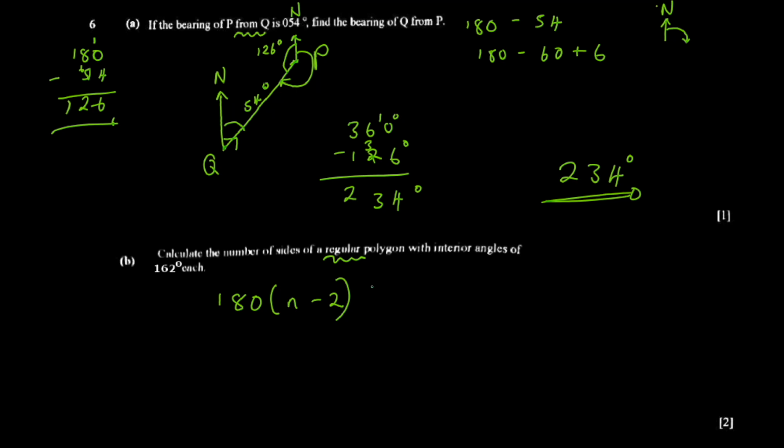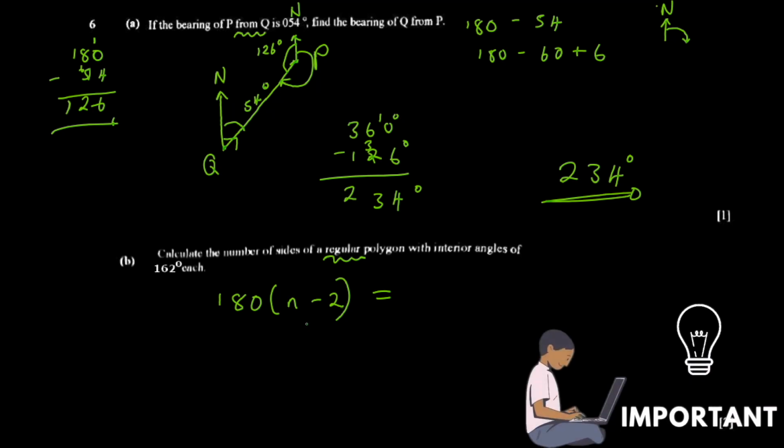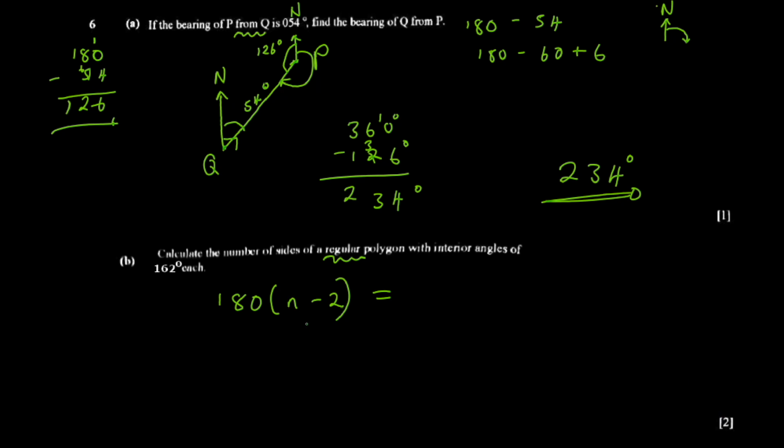Okay. So here, it's equal to what? This one would be the sum of the interior angles. But then you have one interior angle, and the angles are the same. So the total of the interior angles would be one interior angle multiplied by what? By the number of sides. Oh, okay. You get it? Yes, because the interior angles are the same, and the number of sides is equal to the number of angles. So you can just multiply. So it'd be 162 by n, which is the number of sides.